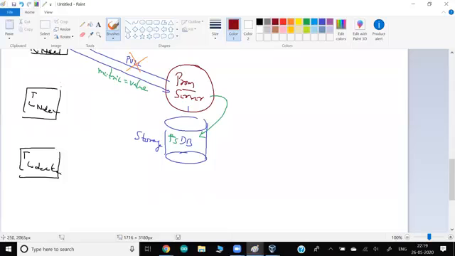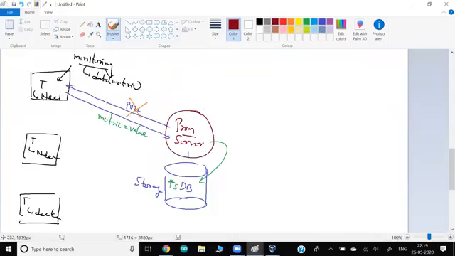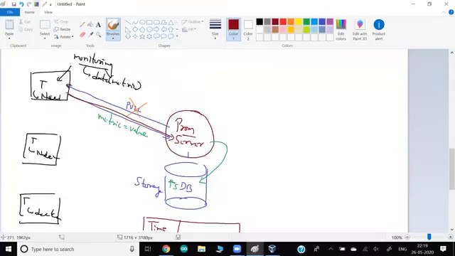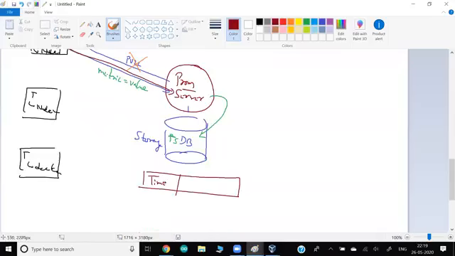Real time means whenever you go, at that time they give you the information. So your requirement is to store your data in such a way that you also store time. They are not the ones giving you the time. You have to store the time with the respective metrics and information.